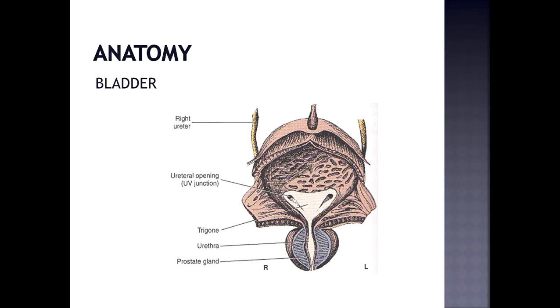This is the picture of the bladder anatomy. Here we can see the ureter opening into the bladder at this point, the vesicoureteric junction, and this is the bladder. The bladder wall is muscular, comprising the detrusor muscle, and the outer covering is the peritoneal lining. And this is the trigone of the bladder, that is the base. Then the opening into the urethra. This is the bladder neck, and this is the prostate gland surrounding the urethra, lying inferior to the urinary bladder.